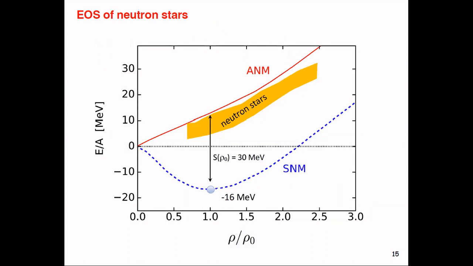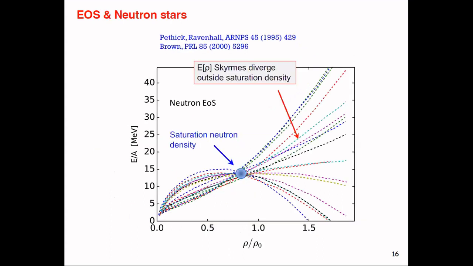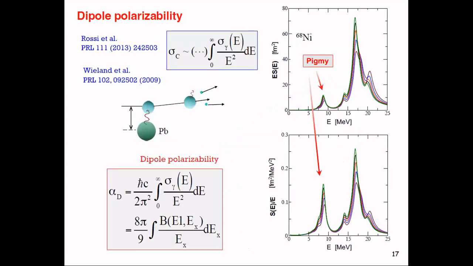The equation of state for asymmetric nuclear matter is very different. And we want to extrapolate to get there. Otherwise, you can never explain neutron stars. And now the problem is that close to the saturation density, everything seems to work well. Of course, all these terms and the relativistic density functionals work well here because you explain nuclei on Earth. But when you go to the stars, you have to go to higher densities or smaller densities, and they diverge. You see, this is shown in many contexts, right?